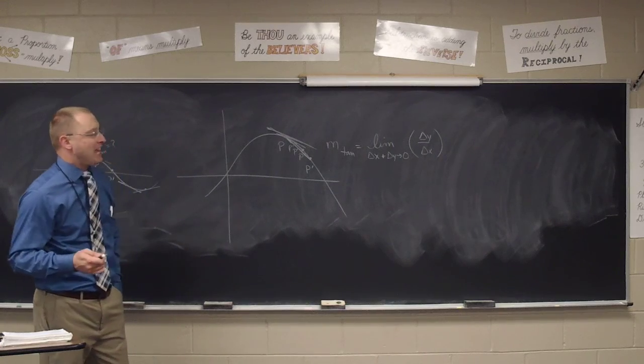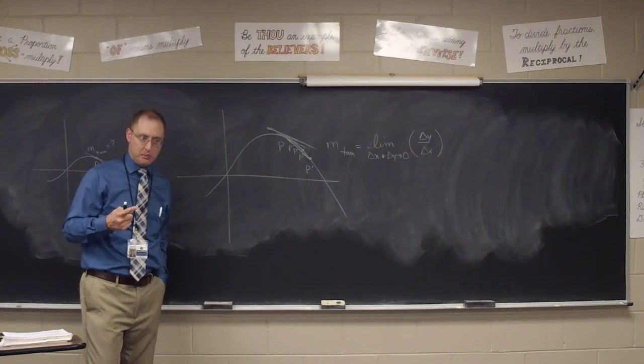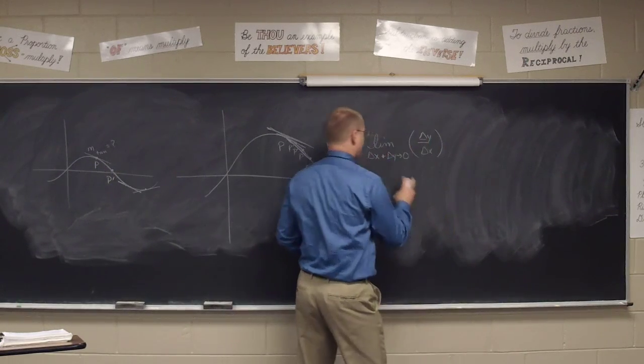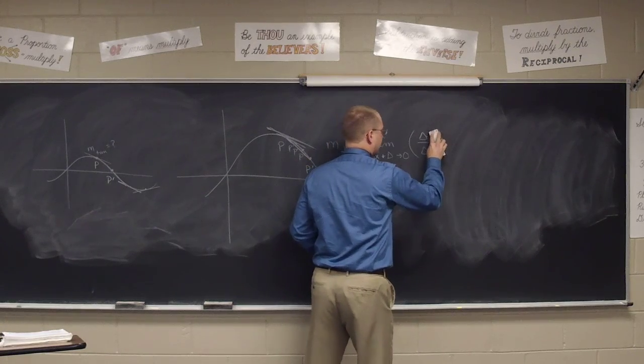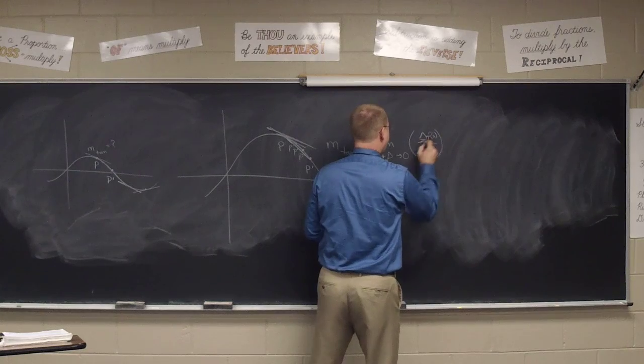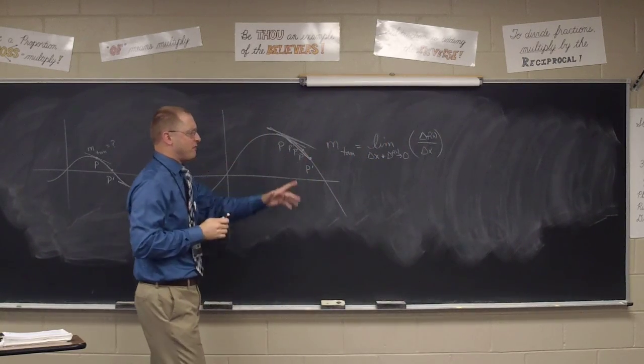Well, the problem is you can't use two variables, because we're tied to a singular variable in calculus because it's tied to functions. So instead of change in y, we don't do that anymore. We do change in f of x. Does that make sense? So we're going to just change that to f of x, but here's the thought.